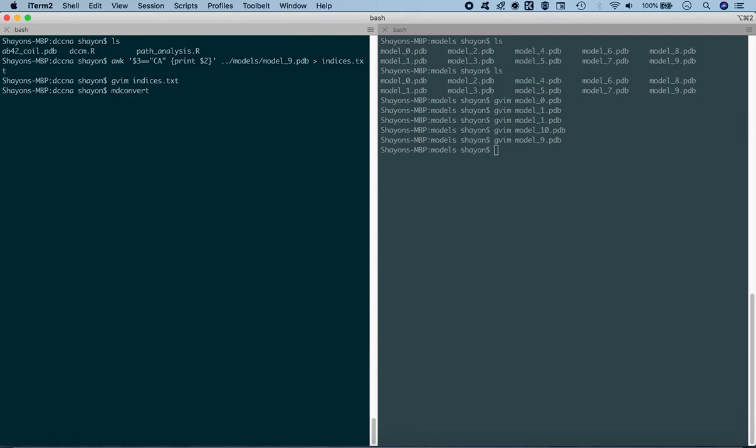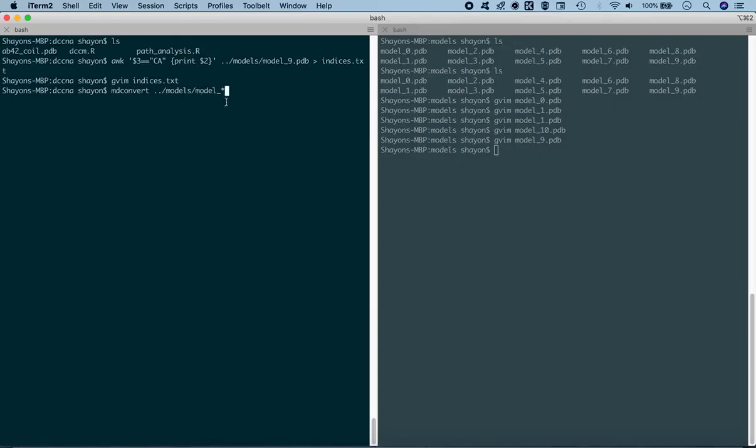MD-convert, and then we type in the name of the input files, which are all the models in here. So we'll have to go back one directory again, to the models directory, and then model star. Star is the wildcard entry which we should have for the model numbers, because we have to annotate in some way all the different models to be included together in one file.